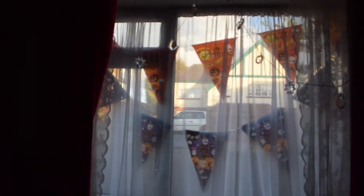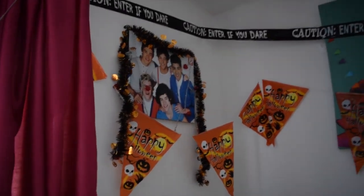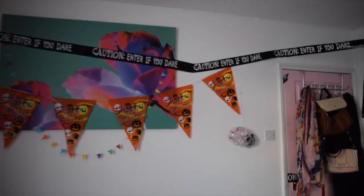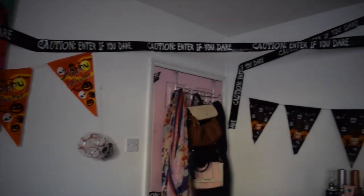Oh my gosh, it's progressing very slowly, but it's getting there. So I'm gonna do the tinsels as well, and then I'm gonna show you. And I'm gonna put the knives on as well. So that is there, and I'm so happy with it, and it's so good. Then here, it's like this. Got some tinsel hanging up on the One Direction poster, which is great, I'm loving it. And I've got all this, and I've decided to put this mask and hang it up there. It just seemed freaky there, so I just hung that up there.